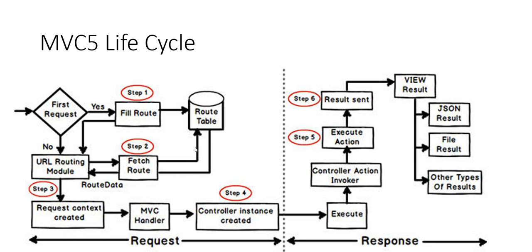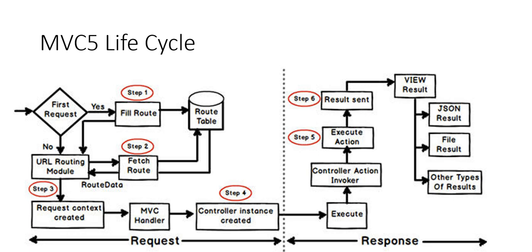Once the controller instance is created, it will be executed, and its relevant action method on the basis of the provided route data will be invoked. Here, the action will be executed. This is step 5. Once the action is executed and processed by the controller and by the MVC framework, the result will be generated and sent back to the view on the browser.